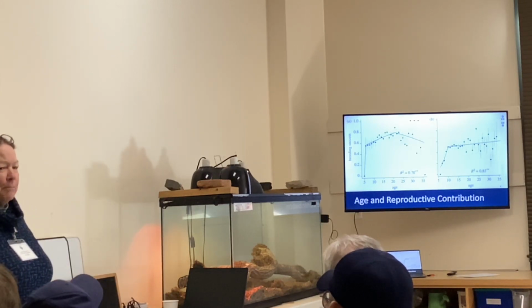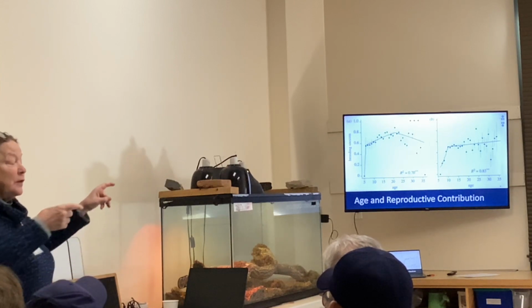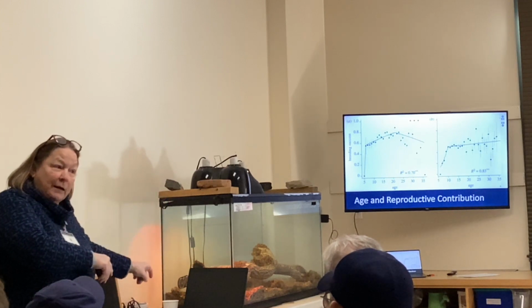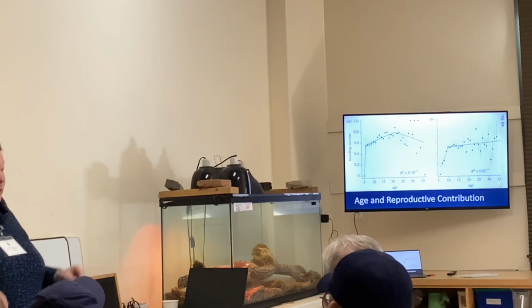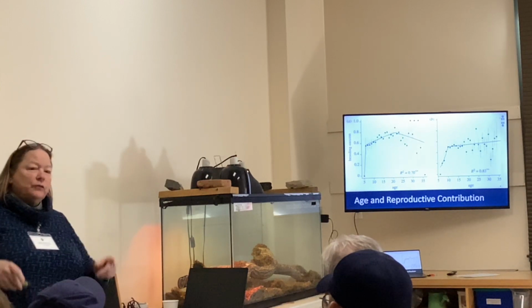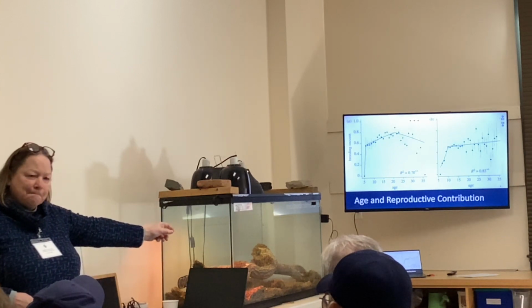Old birds matter. Birds that have completed migrations matter. They matter because they contribute to the population. So doing work down in Brazil, the birds that we're protecting, one of the birds that died was an 18-year-old bird, and we know that from the band that it was wearing. It is more important to protect one of those than probably 40 chicks, right?